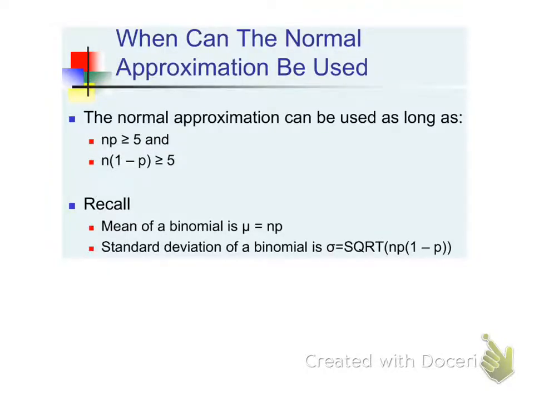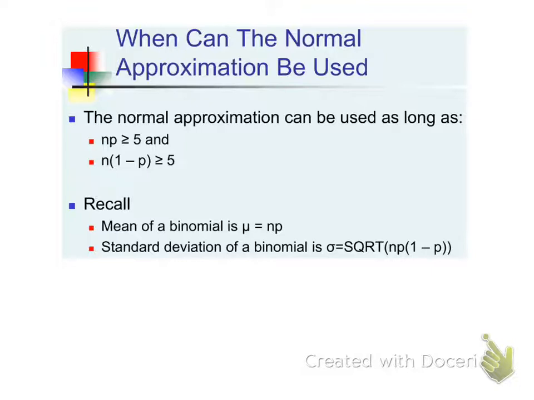We go back to this. Just now for the first example that we did, we have to check the NP and also NQ, right? Do you see the steps, the flow? We check NP, N times P, is it bigger than or equal to 5? After that, we check NQ. When NQ is also bigger than or equal to 5, then we have to convert it to the normal distribution. And this is the one that we learned last week.